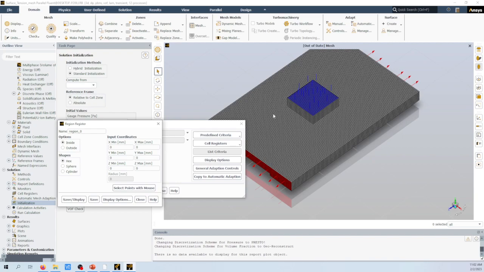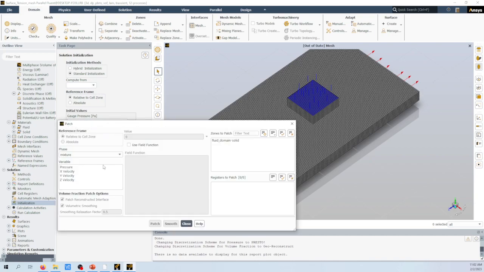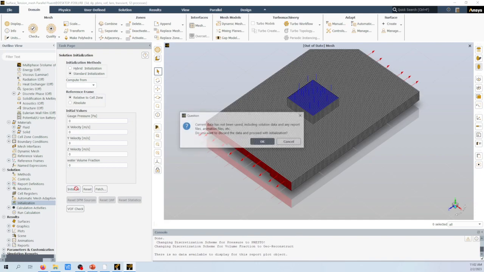Any of these cells you can define as a region. And by having that as a region, you can also define the volume fraction. So if you wanted this cavity to be halfway initialized with air, halfway initialized with water, you could use a region and define that region as water right here and patch it. So we're not going to do that here, but I've already done it, but let's do it again.